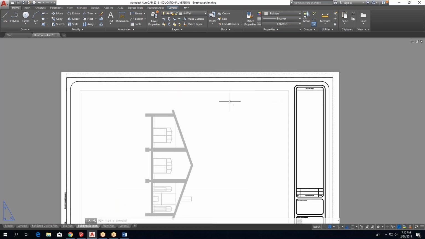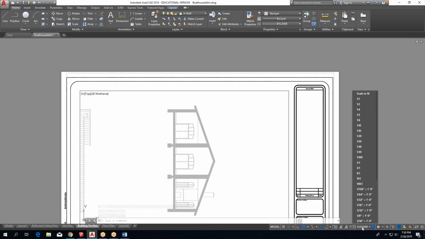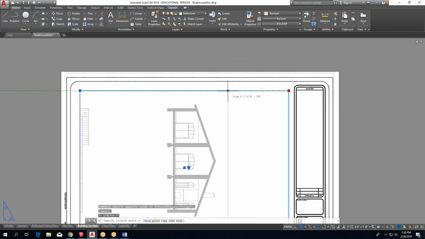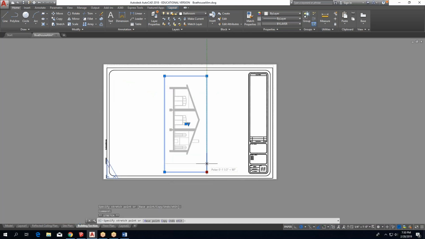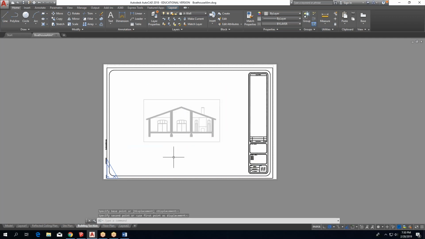So if I come in here and I double click, I can move this up and down. I still need this to be at, I want to say 1/4 inch scale because it's matching up with my plan. So if I put it at 1/4 inch, then I'm going to adjust my viewport so that it's not so ginormous. I'm going to grab it by its nodes and slide the nodes towards the building itself without cutting any of my building off. Then I'm going to rotate my viewport and move it into the center of the screen. So I have my section drawing.